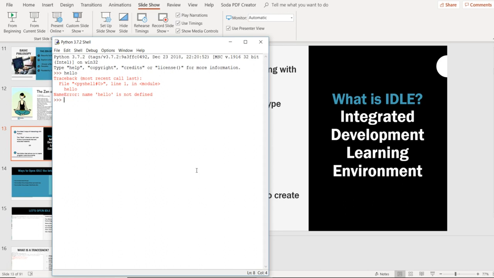Whenever you type a command, the program behind the Python shell will look through the list of words it understands, and it seems like the word hello is not defined in Python's list. So Python issues this error message. We will learn that this kind of message is called a traceback, as you can see over here. Python is actually trying to tell you where the error happened. We see File on the first line and hello, so we know the error is hello. Well, that's the only thing that we typed so far.